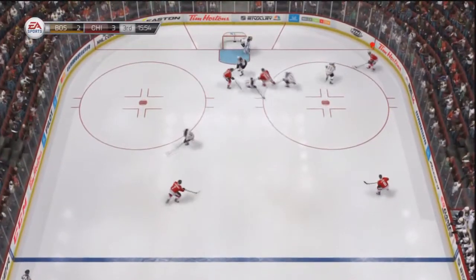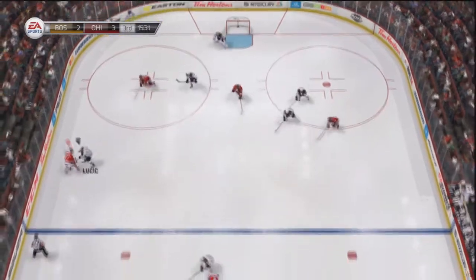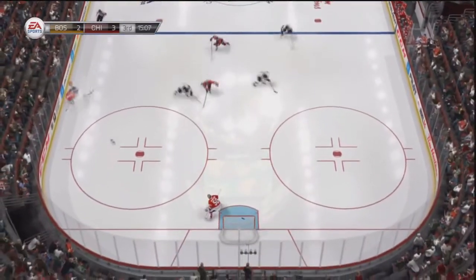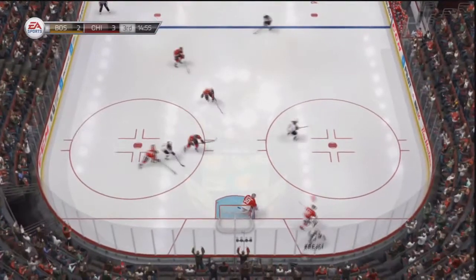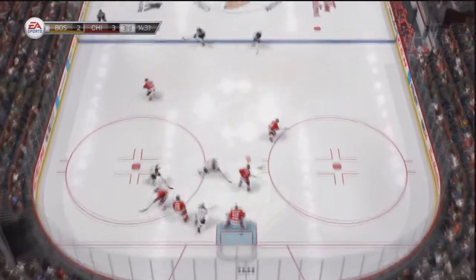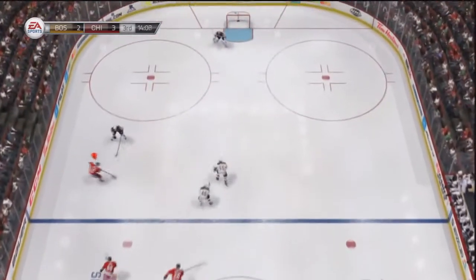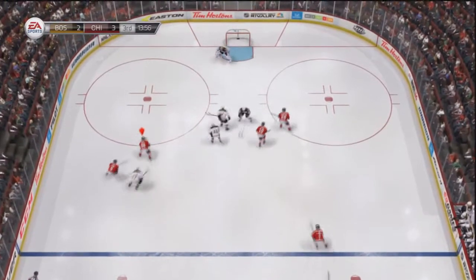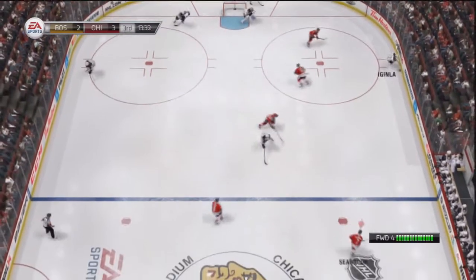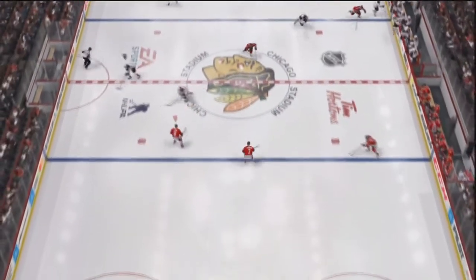The AI has been improved tremendously. So far, they aren't as bad as they were. If you're in your zone, they will actually wait on the boards for you for a breakout. Hallelujah! It took them so long, and now it finally does it. Even in the offensive zone, they will skate around and get into better scoring positions. That is awesome. And on the defensive side, the AI is actually quite decent.